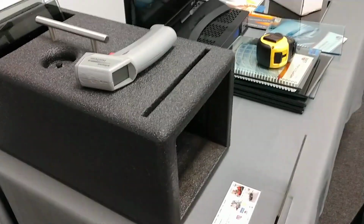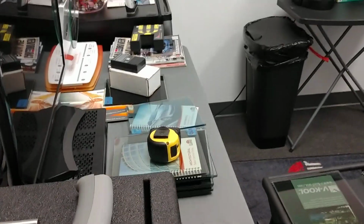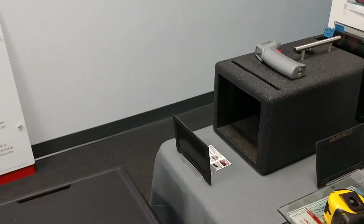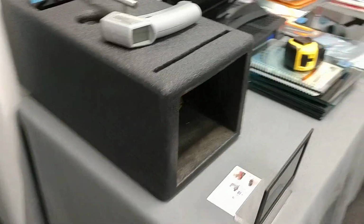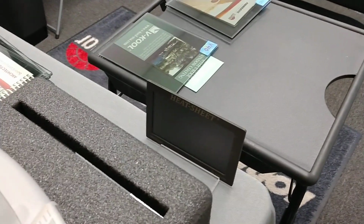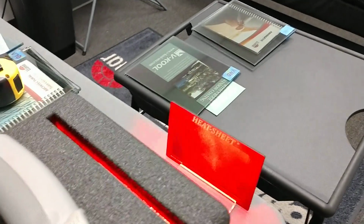Alright, I'm actually going to say the limo tint for last because I don't want to keep changing heat sheets. And I know with these other films, they're not really going to change color. So the hotter that heat sheet gets, let's just go ahead and do that real quick. You know what, we'll change it once. So let's just count to 10. Actually, let's go 20 so it's got time to really get everything hot.